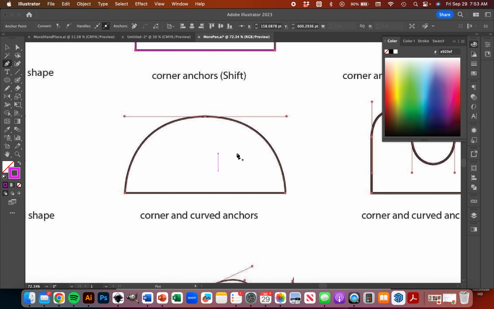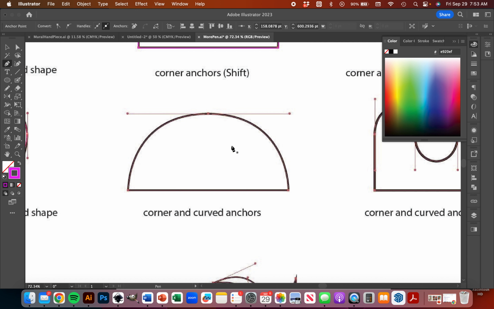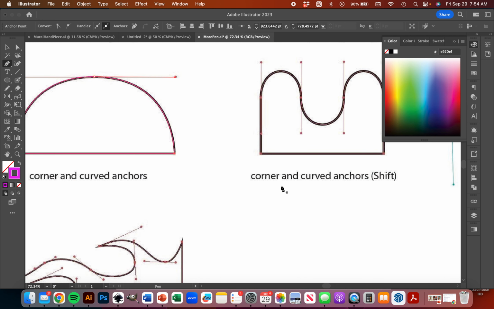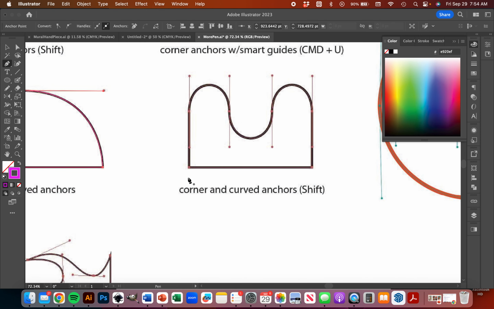A lot of times with the Bezier tool, you want to decide where you want to start. I could start here, but I'm actually going to start in the corner. I usually start with a 90-degree or 45-degree angle when I start drawing something with the Bezier tool, and then I'll work with the curves. I find for me that's a lot easier. We've done some of these shapes already. Again, I'm going to start here in the corner and go like that.